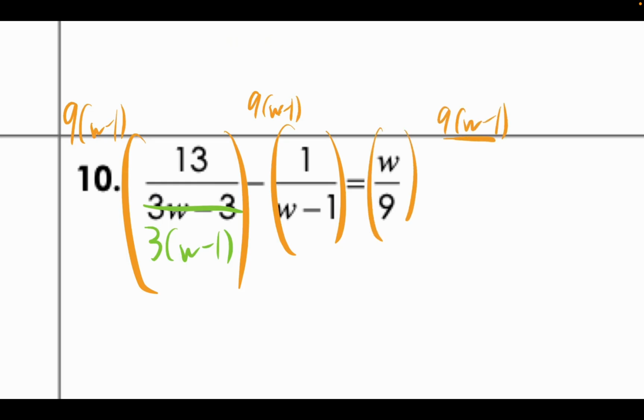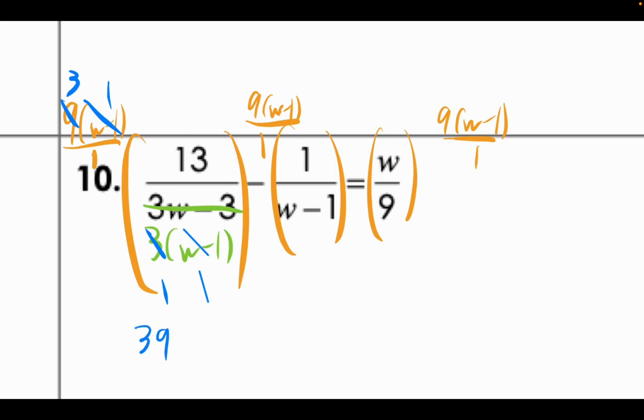And once again, I could choose to put those over 1, as I know that helps a number of us. And so I look to cross reduce. W minus 1 is reduced in the farthest left fraction. Either way would be a good way to say it, but not farthest leftmost. Anyway, the 9 and 3 reduce by 3 to become 3 and 1. And so now I have 3 times 13, which is 39.